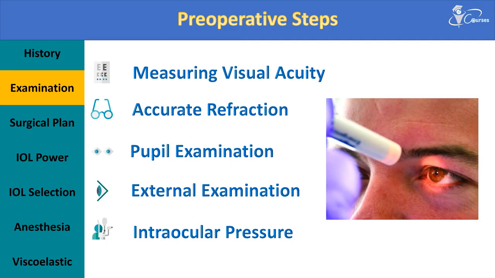It is a very common scenario that you see a patient with a mature cataract or totally white cataract, and the patient has a visual acuity of hand motion, and you think that the problem is in the cataract, so you proceed to cataract surgery. But if you just did this simple test of pupil examination, you may find a relative afferent pupillary defect. So the next step is you do an ultrasound, and you will find a big retinal detachment behind. So pupil examination can give you a clue about what is behind the anterior segment.